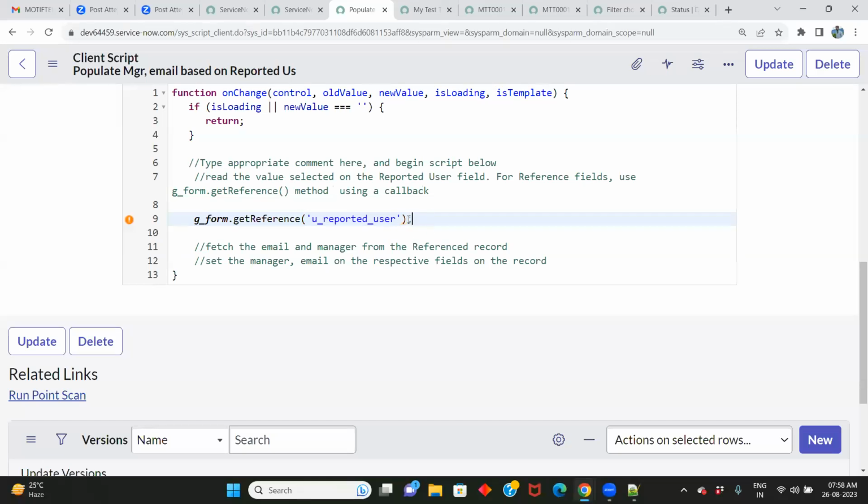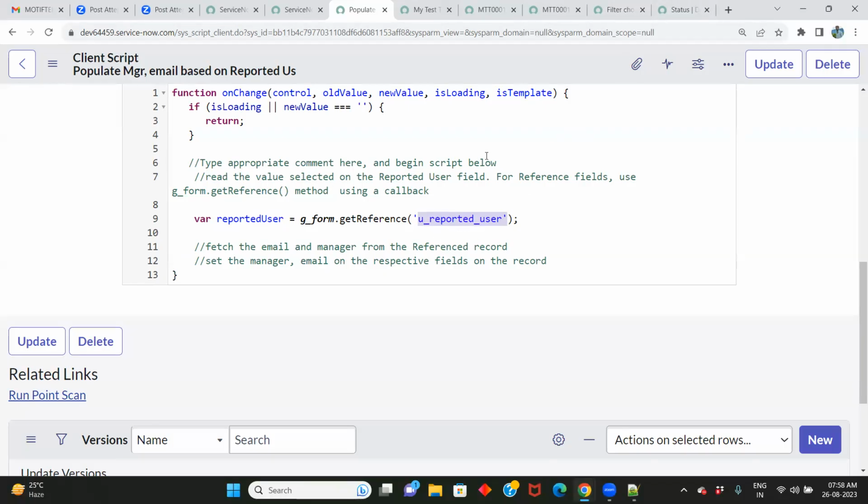Here you will get the reference record object and put it on a variable, say reportedUser. Getting it? So this variable now has the object of the record selected on this field.